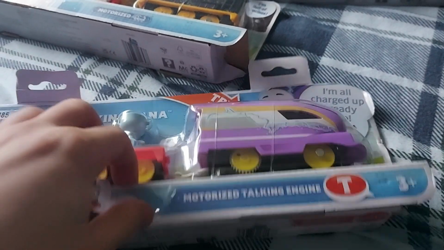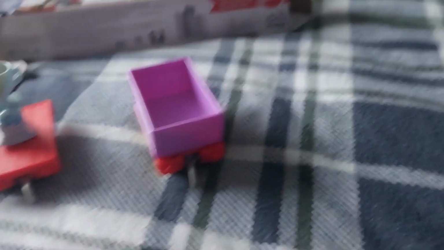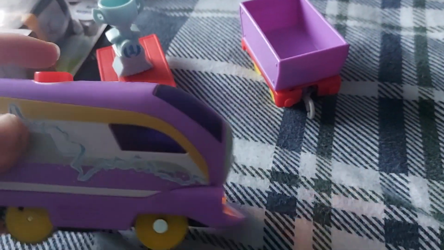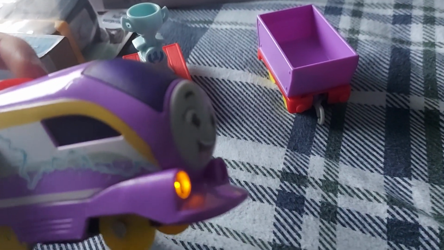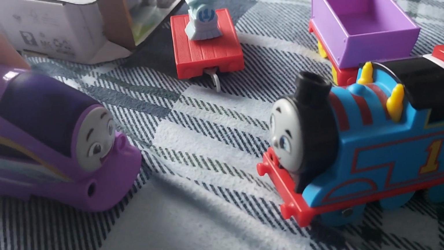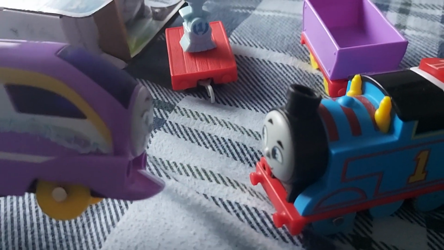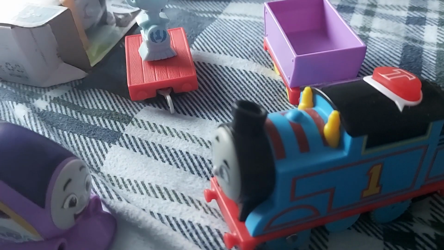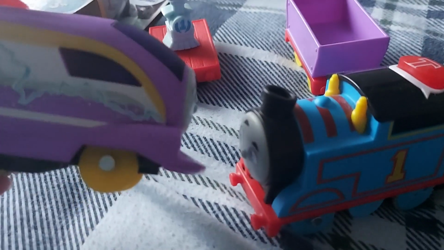Let's start with Kana because she's likely in the worst condition in terms of box wise, so let's get to her. Alright, so we got Kana out of her packaging. She runs. Alright, so now we get to the cool part. These engines do talk, but they kind of redesigned the talking range so past engines like Thomas can't really talk that much to Kana, because I watched a review on it, and let's try this out.